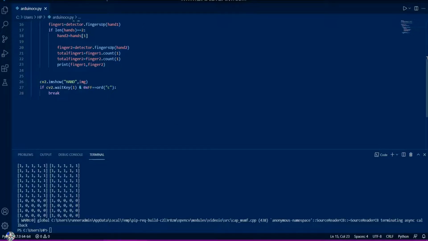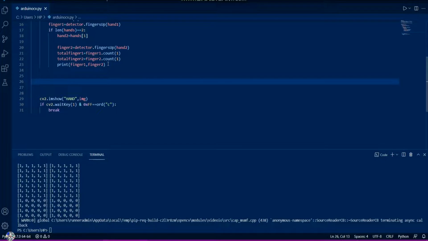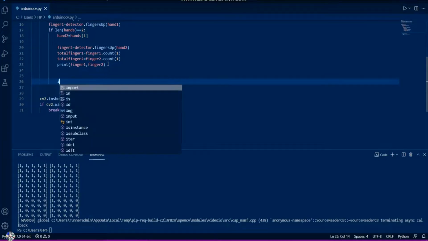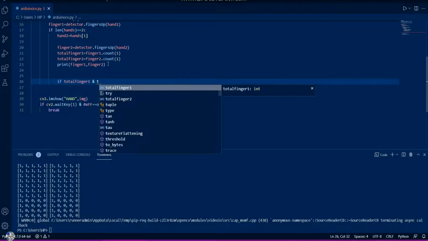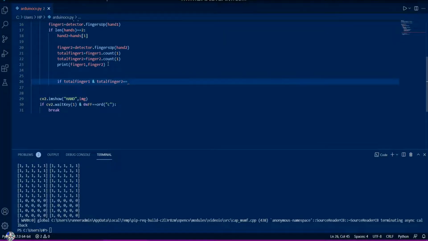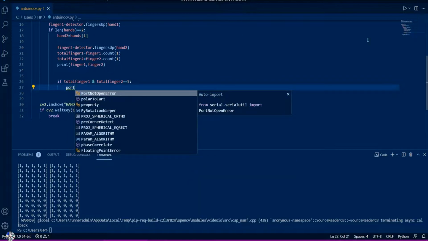Now in Visual Studio Code, we have to write some lines of code. If totalFingers1 and totalFingers2 equals 5, then it will check whether both hands are open or not.